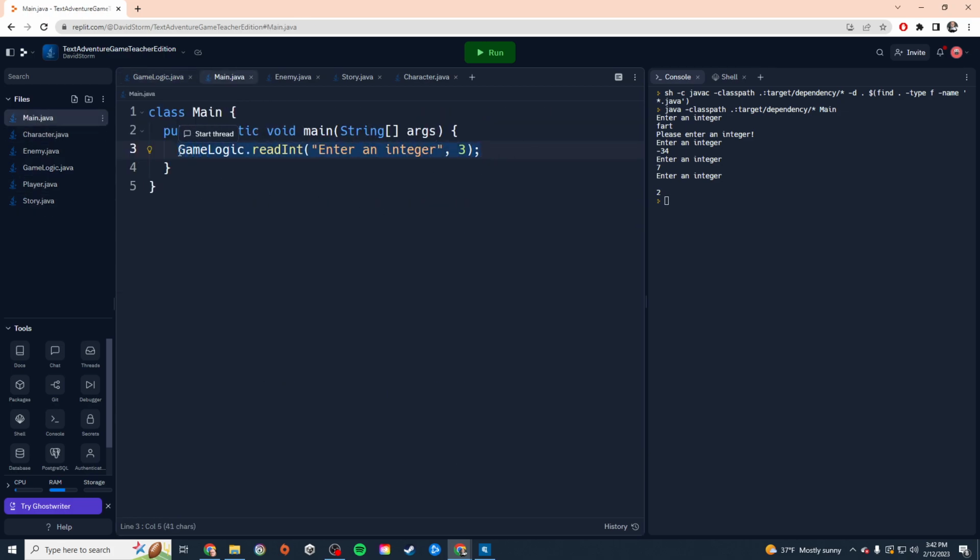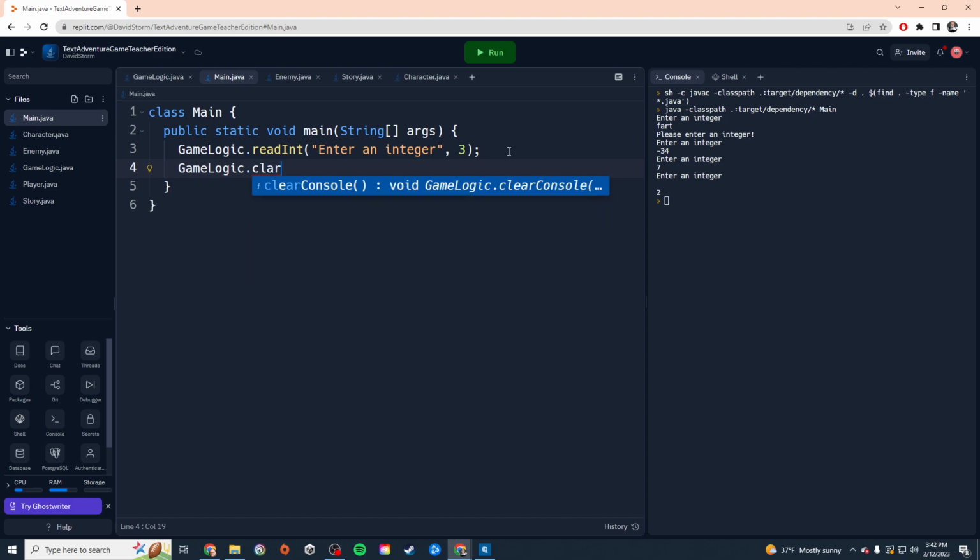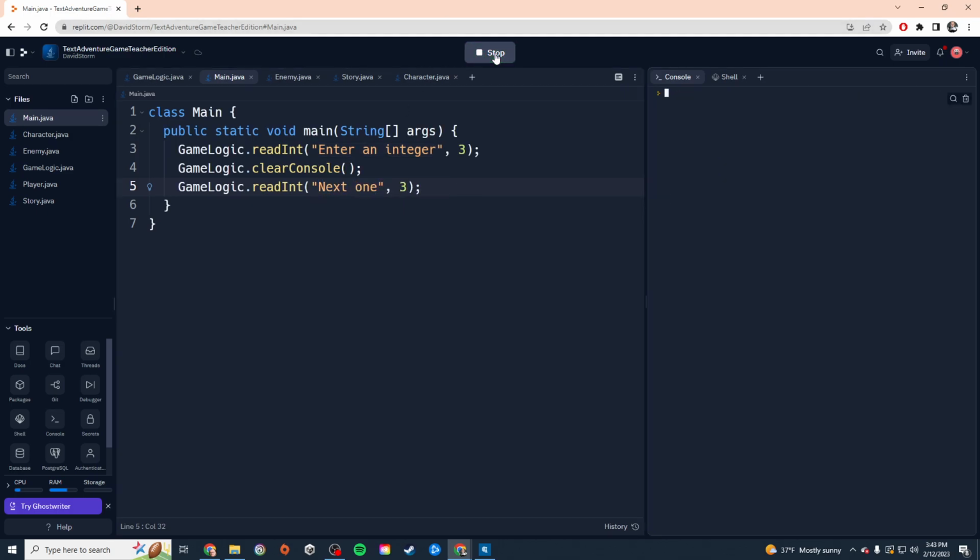Let's go back to the main and copy this. GameLogic dot clearConsole. I keep forgetting the names of the things that I'm doing. Here's how this is supposed to work.